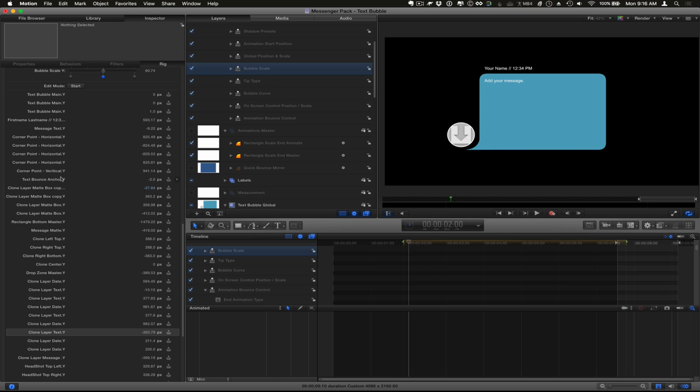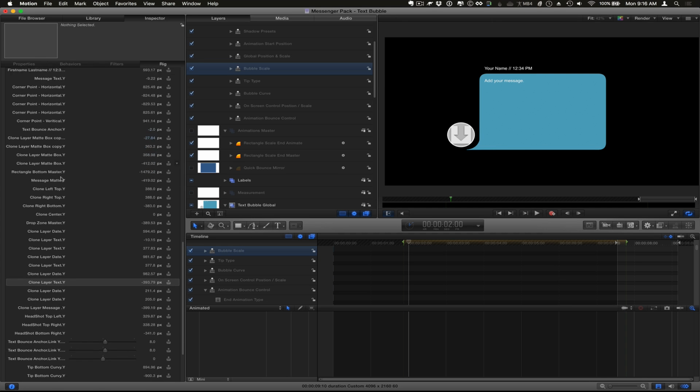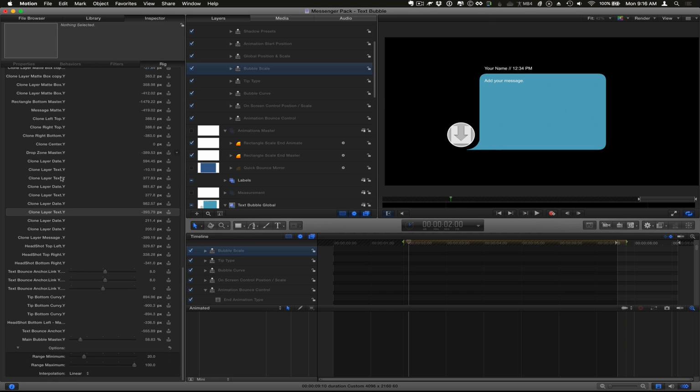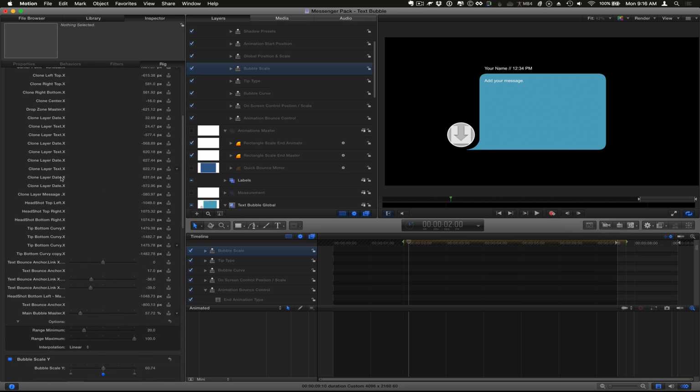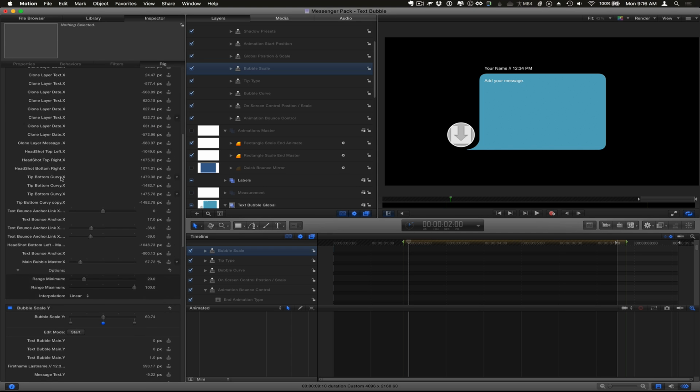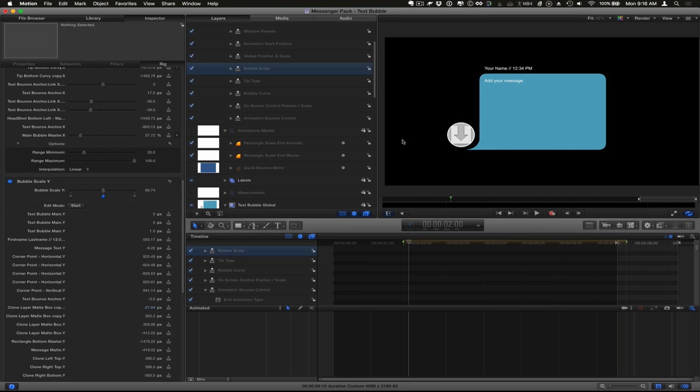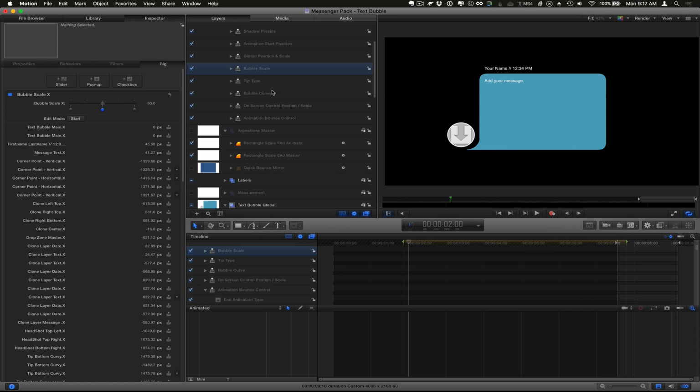So when you download this template, when you make the purchase, or if you're a member, you'll be receiving an early release to this template. You can actually go inside of Motion and start looking at everything that I had done to get this template to work. So this controls the X and the Y, because everything has to move with the scale on both the X and the Y parameter.